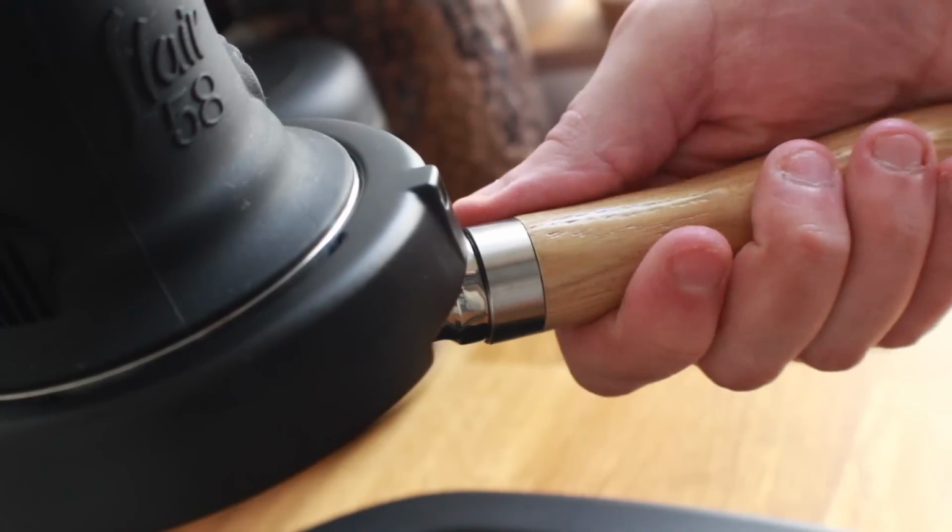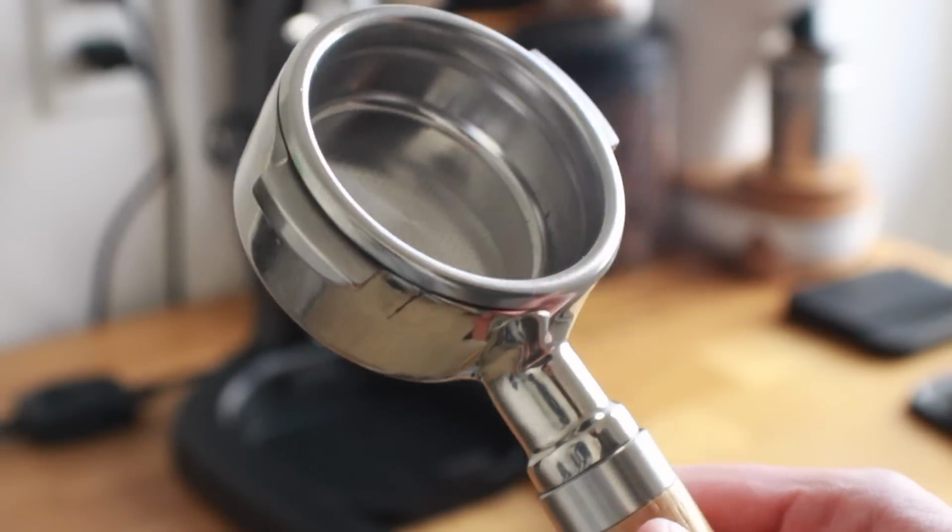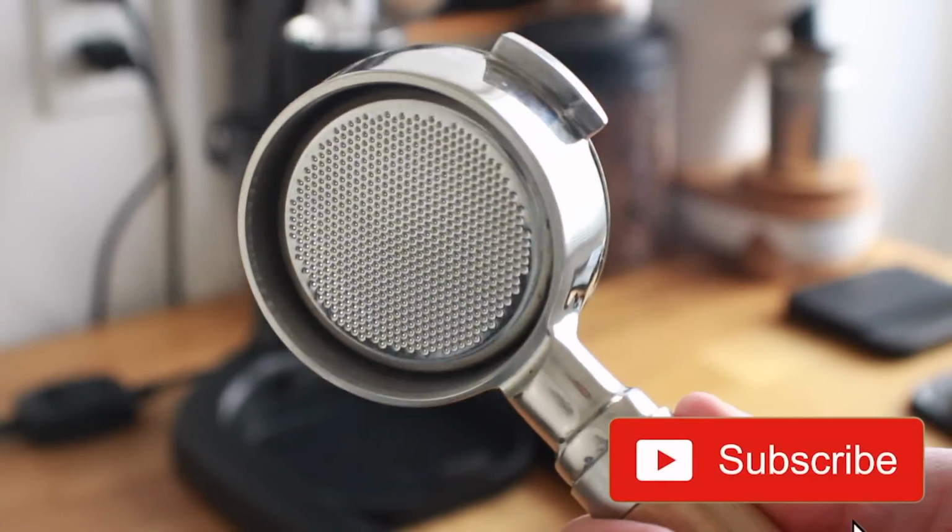Okay, so now that you're fully into this whole program and you've seen the sexy B-roll footage, let's talk about a couple of these major headlines just to get them out of the way. And the first thing is the reason for its namesake. The 58 means it uses a commercial 58mm portafilter and basket. This of course has some obvious benefits that I'll talk about in a bit.